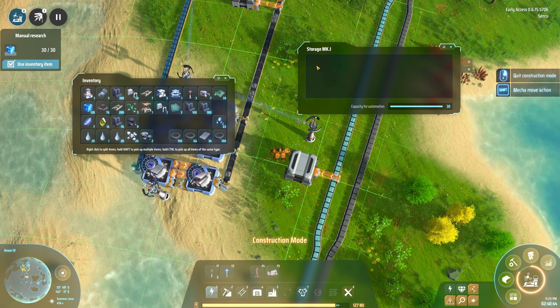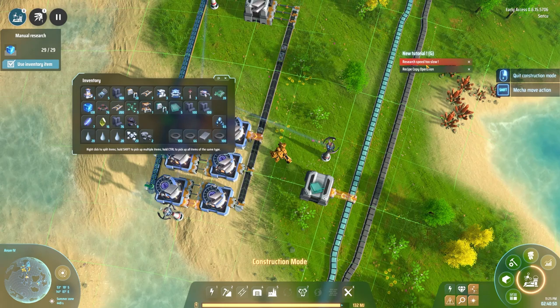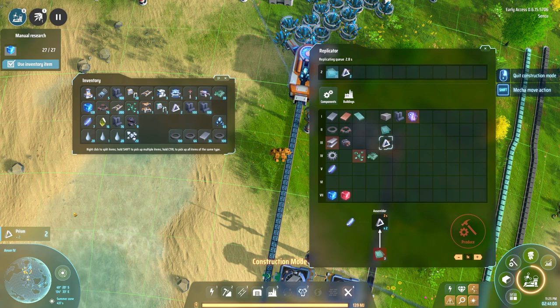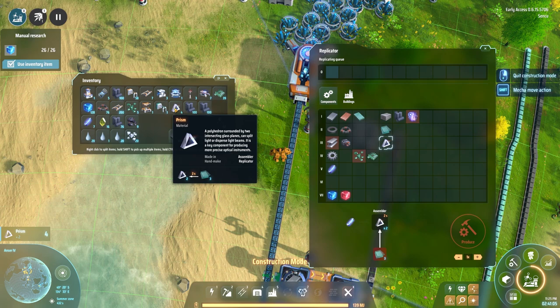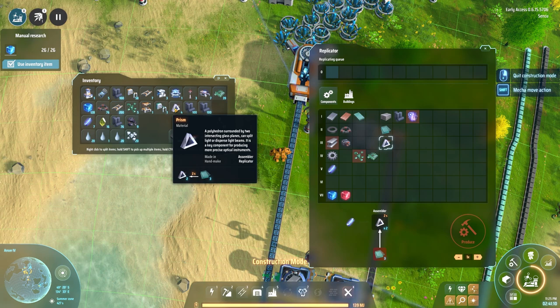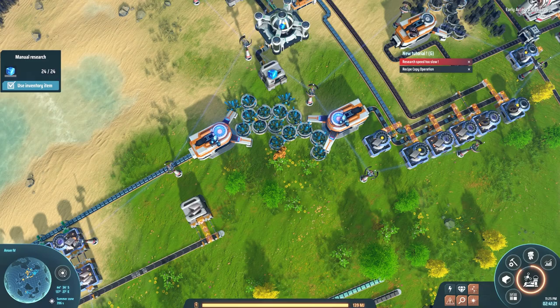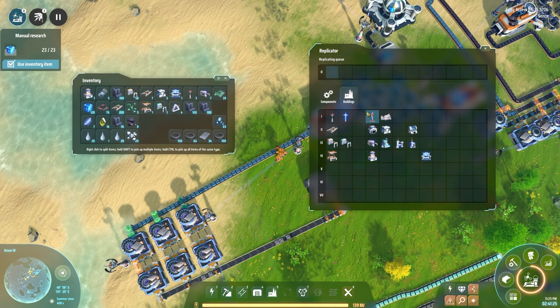Nice. So we wanted to do this prism plus two, but I don't know. A polygon surrounded by two intersecting glass planes can split light or disperse light beams. It is a key component of producing more precise optical instruments. No clue what I need it for. I probably should upgrade our production of those. It needs those motors.